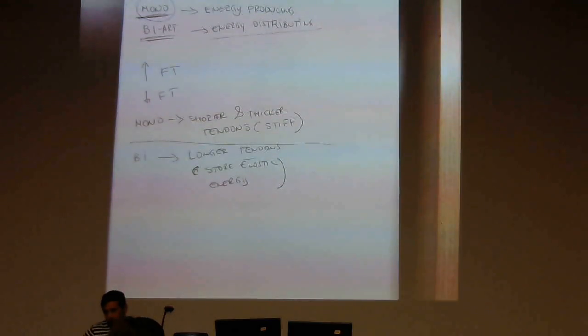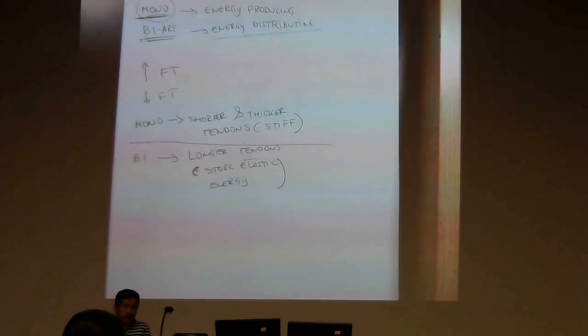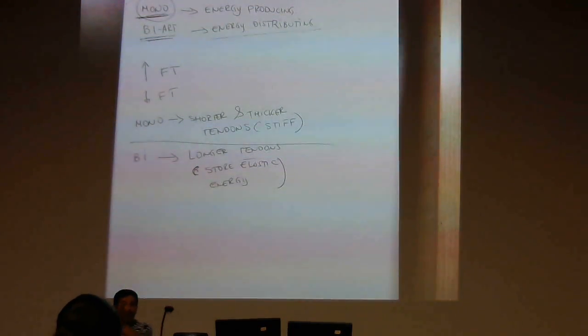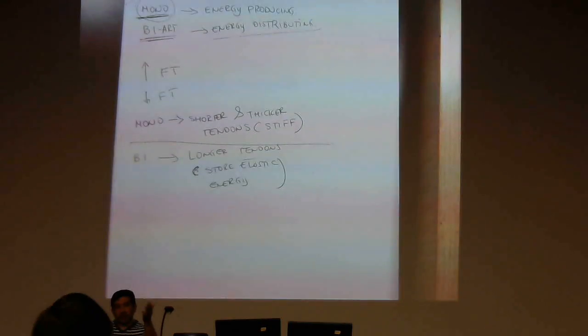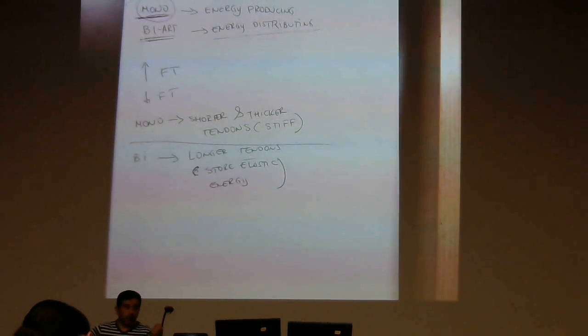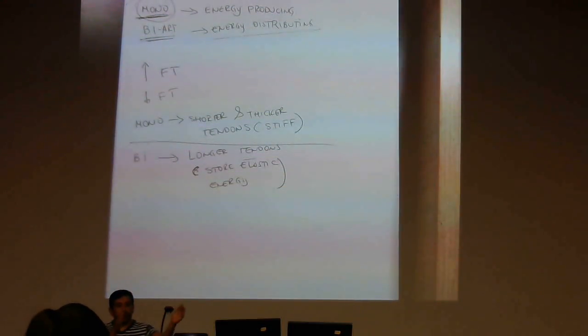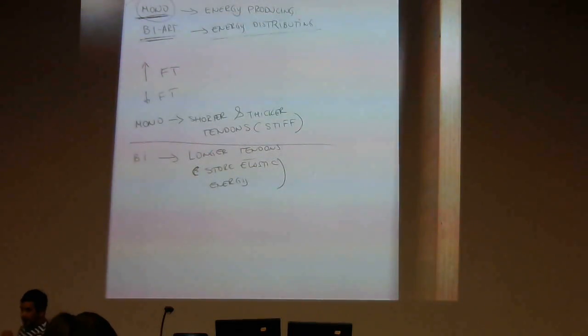Such an effect, however, could not be found if you do it with squats. This increase in force on the extension of the finger compared to nothing against it, you couldn't find if you do it with squats. The reason is that we don't store as much elastic energy in the quads as we do here, because we have longer tendons here than we do in the quads. So the ratio between muscle belly and tendon determines the ability to store more or less elastic energy. If you have a larger muscle belly and less tendon, you tend to store less elastic energy. But if you have less muscle belly and more tendon, then you have the ability to store elastic energy.